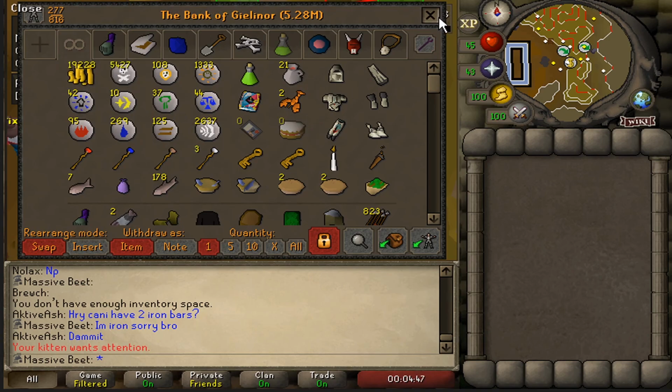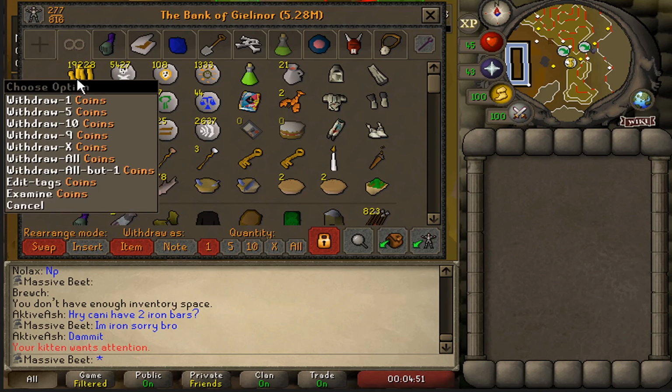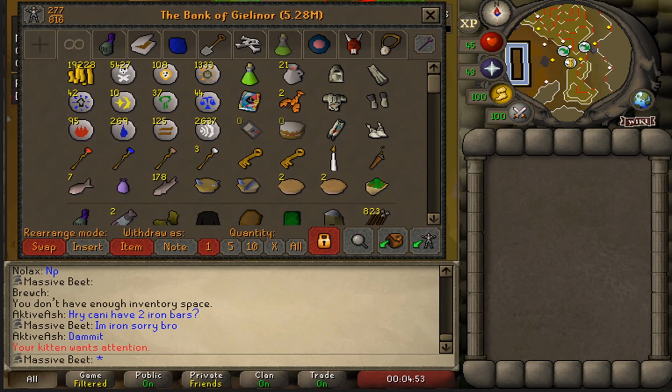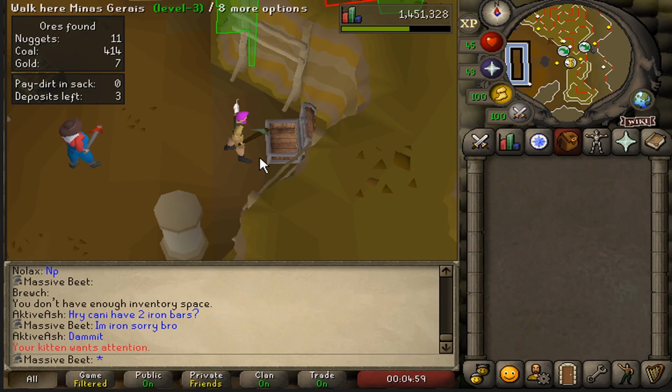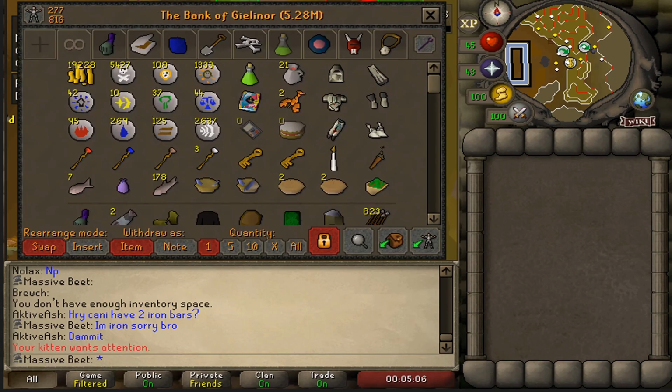So we're going to have to go to the Desert Pyramid. We're going to need to do some laps, get us some more GP. While we're there, I might as well just get enough GP so that I can get a rune pickaxe as well, because in one level we're going to be able to be using that bad boy, and that'll help speed up the Motherlode Mine a little bit better than an Addy. So we're going to go to the Desert Pyramid. We're going to get us a pretty decent cash stack.